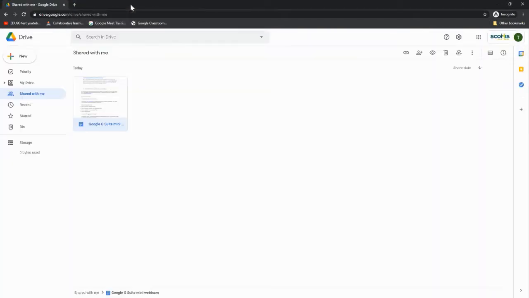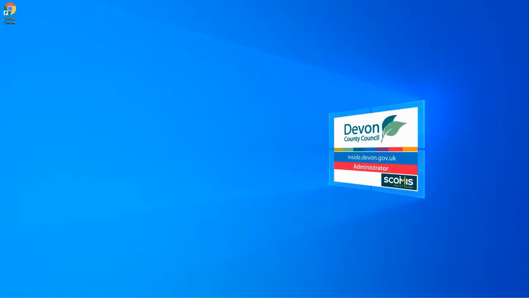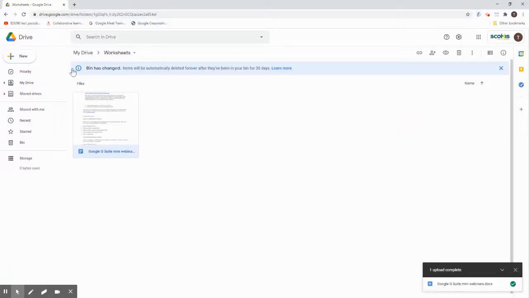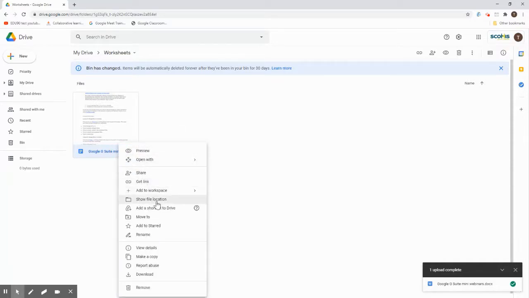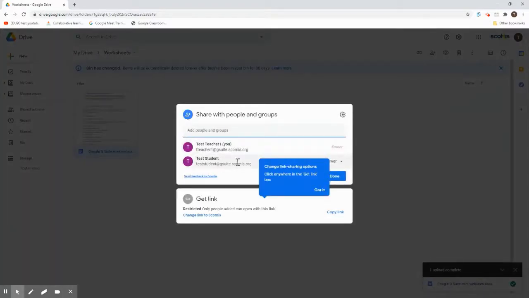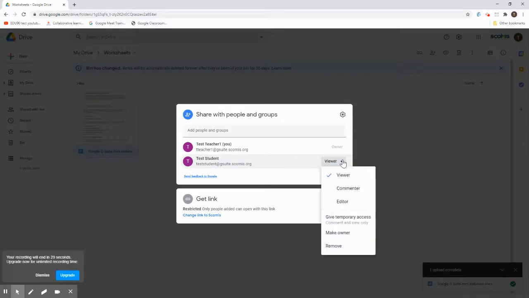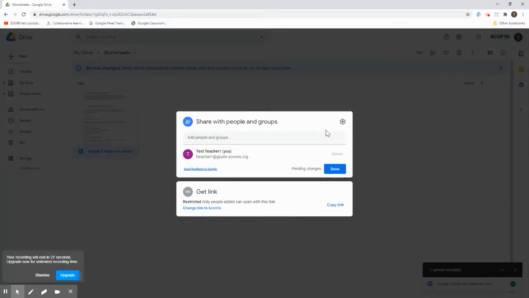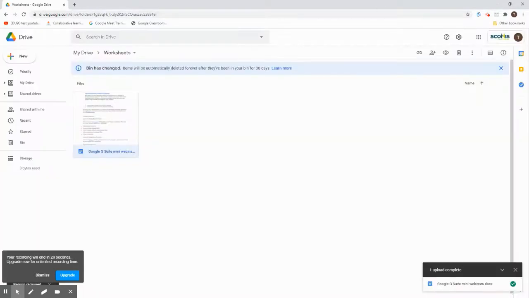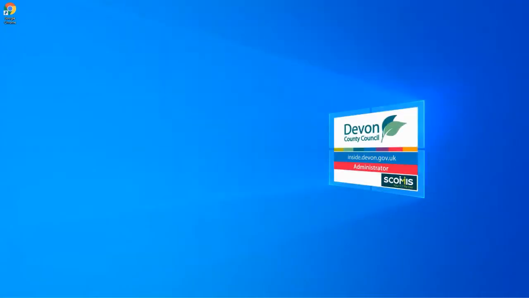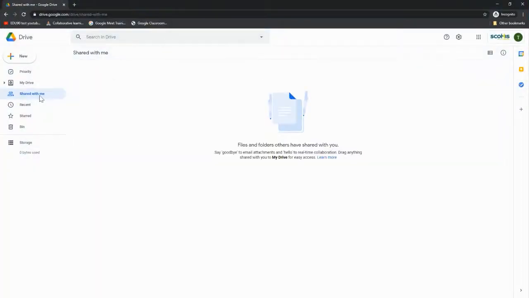And then just to show you, as the teacher, if I want to revoke permission, I can go back to my teacher account, click to share the original document. And what I'm going to do is remove the test student. So I can remove them from being shared, save that. And then if I go back to the student view, you should be able to see that in shared with me, access to that document has disappeared. So that's a really nice and an easy way that you can share documents with others within Google Drive.